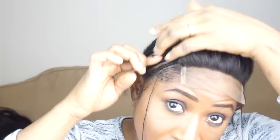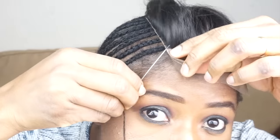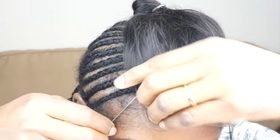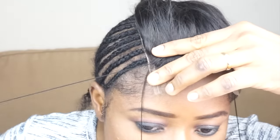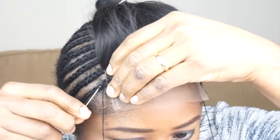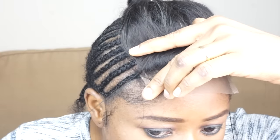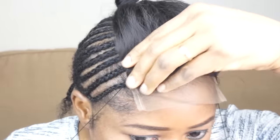So now that I've reached that extent, I'm going to go over to the second part and sew exactly how I did the other one, and I'm using the second needle. I like using a straight needle to sew my hair. It works better for me. I'm not used to using the curved one, it kind of slips out of my hand sometimes, and it makes me very uncomfortable. So I feel very comfortable using the straight needle.